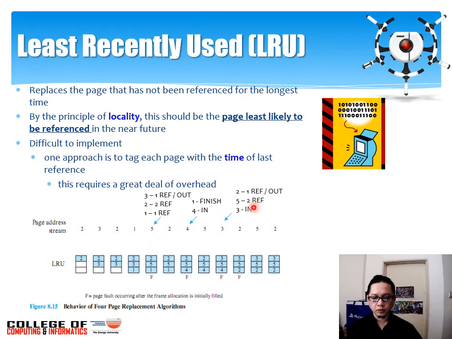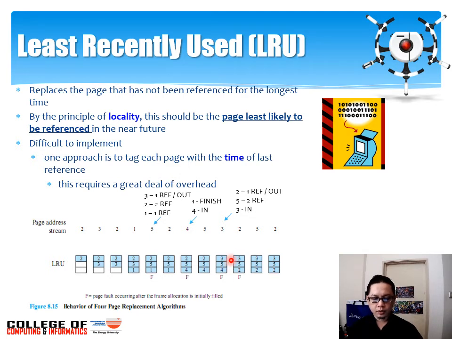But before that, we have only one reference of process 2, which is there. So based on this factor, process 2 needs to give way to process 3. Process 3 will take the spot from process 2, hence we get 3, 5, and 4.